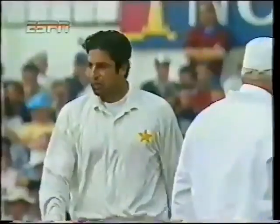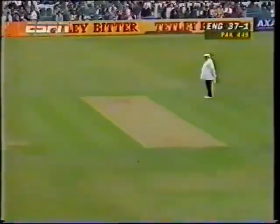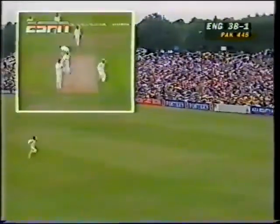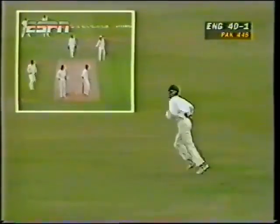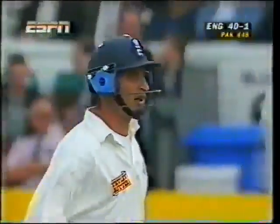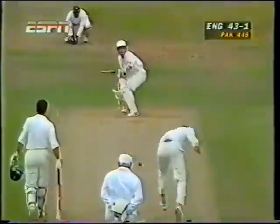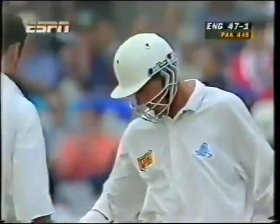And that is a fine delivery from Akram. There's an edge on that, and Hussain is away first ball with a streaky 4. Rahman to Hussain. Good shot from Nasser Hussain. He's timed that well. Might not get up the hill for 4. In fact, he's pulling up pretty quickly. And Stewart and Hussain get through for 3. Pull that away and middled it as well for 4. 47 for 1.